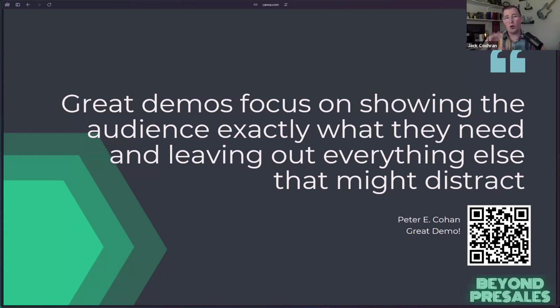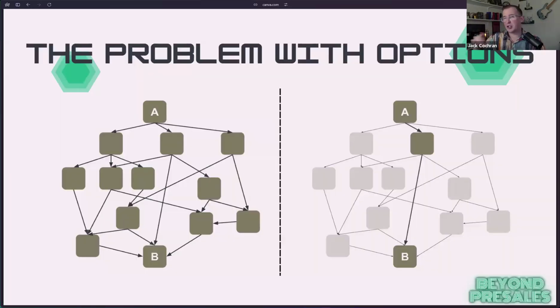If they want to see something that's in one of those other boxes here that you didn't get to, they'll ask you about it in step 3. See how we're kind of setting this up? We're doing a simple demo so that we can get to that. Now, this is very difficult for a lot of people who are used to doing this lots of features demo on the left. So here's the second thing.